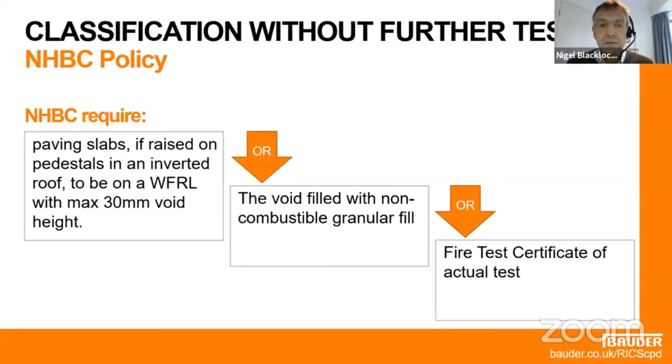If there was any doubt, maybe a larger void, or there was a prescribed fire route across the roof, then they would suggest that there should be a granular fill under those specific areas. Or finally, if there was a specific fire test that had been done, then of course that would be acceptable as well. But with all the many tests that we need to do, it's one test that should be a bit more of a no-brainer in terms of passing, with typically a concrete deck and typically non-combustibles on top.